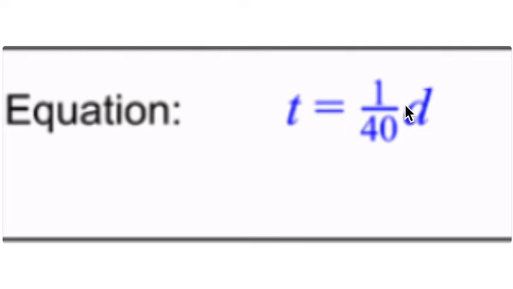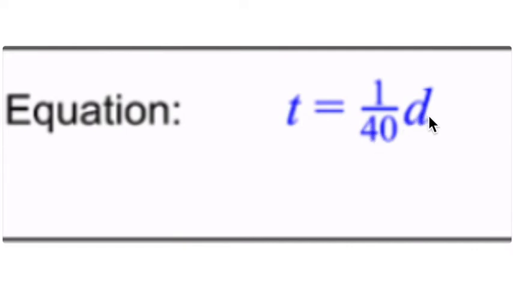This constant of proportionality is 1/40th, but what does that mean? Well, the constant of proportionality is time per distance. So the time per distance is 1/40th of a minute per 1 yard. So that's where you get this 1/40th from. So it's 1/40th of a minute per 1 yard. So then if you travel 2 yards, it's 2 times 1/40th. 3 yards, 3 times 1/40th.